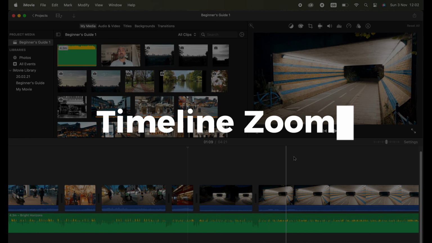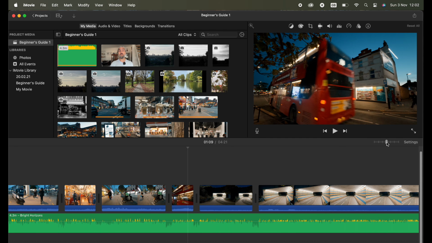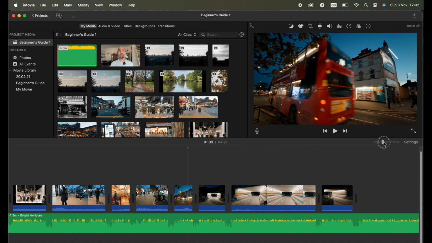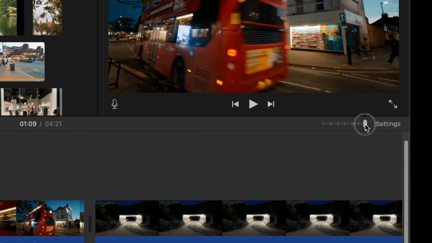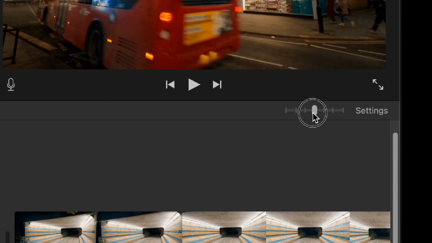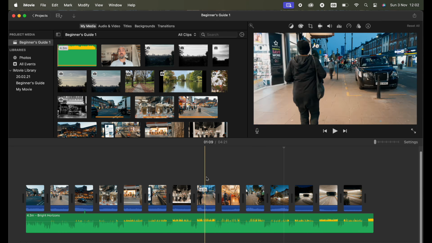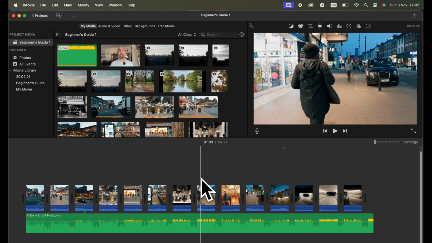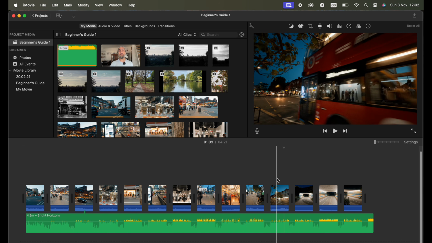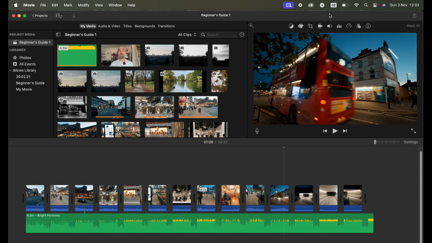Now zooming in and out of the timeline allows us to switch between the bigger picture or getting close up for the smaller details. On the right above the timeline, this slider allows us to do that. Notice that when you zoom out far enough, the clips on the timeline all become one size, but they haven't actually changed length in terms of the sequence. iMovie likes to make sure that you see the thumbnail of each clip, so it has a minimum size for each clip on the timeline.